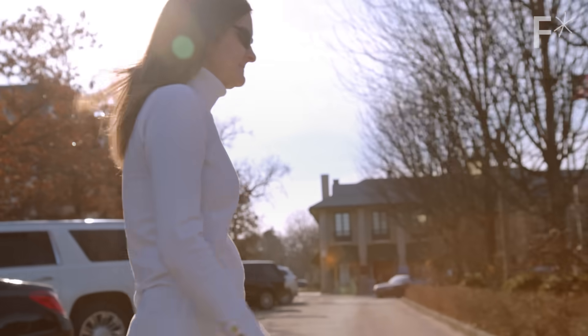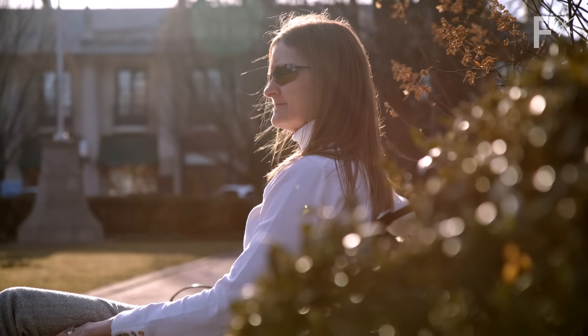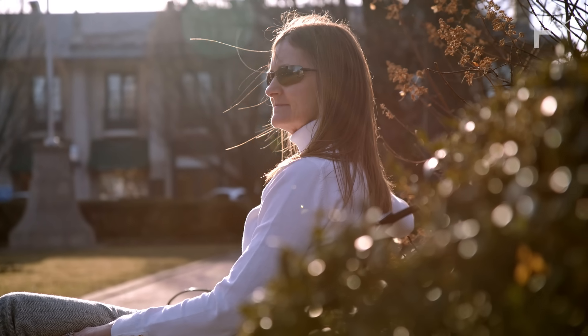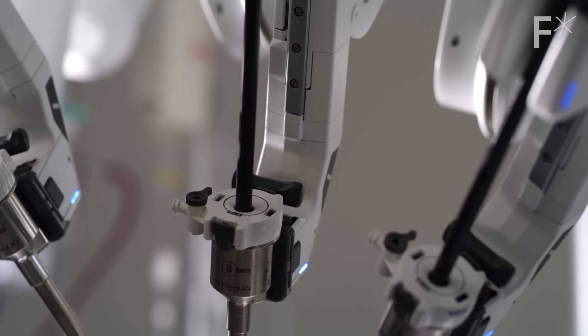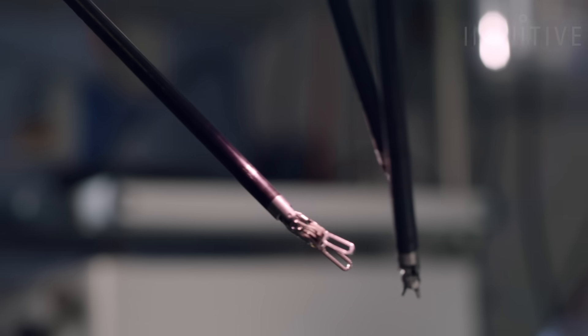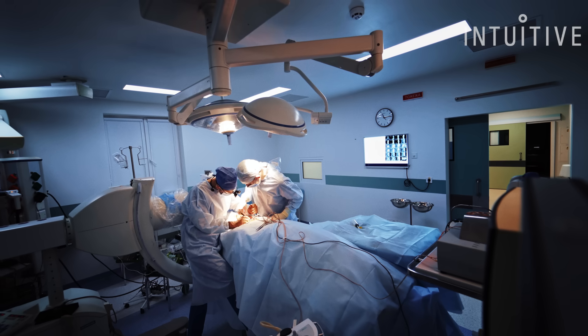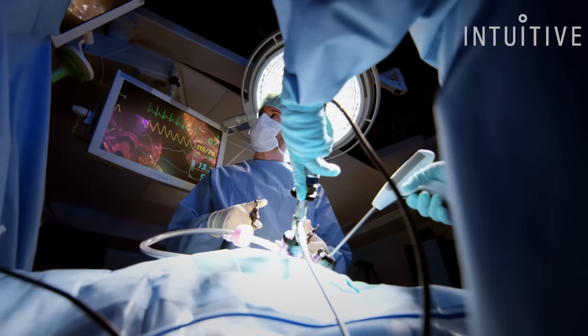My name is Mary Mache. I'm a thoracic and foregut surgeon. When I came here to Lake Forest, I began to investigate the opportunities to take in some new developments in lung surgery, mostly in the robotic arena. The idea of bringing into my practice yet another surgical technique was exciting, but also a little scary because surgeons are so routine with how we approach things.